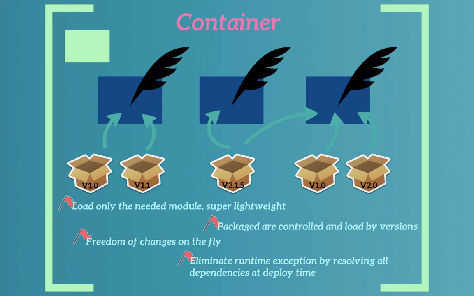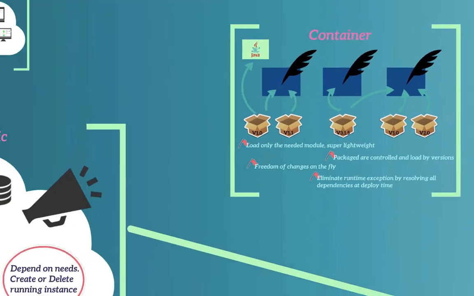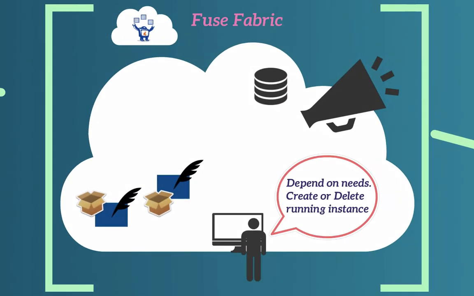And because of this lightweight nature, it becomes very cheap to spin up a container with your application on it. So now we could really start thinking about deploying our microservices into separate and distributed containers or runtime instances in different locations. And if you don't like the lightweight OSGi container, Camel has the option of deploying on a traditional Java EE container, which is our JBoss Enterprise Application Server. So this gives Red Hat JBoss Fuse a fundamental, lightweight, and flexible extendable base.